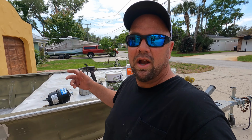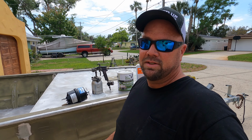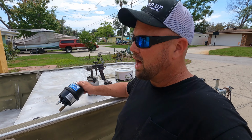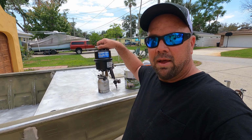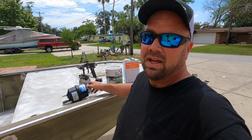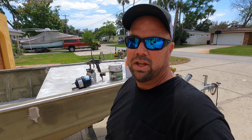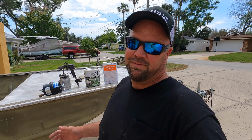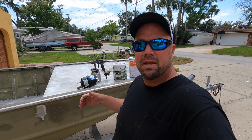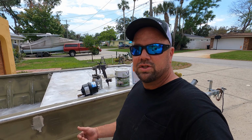Also, I have two air hoses coming from my compressor. Water is not your friend when you're painting. So the main thing is, if you can filter out any water, it's gonna help you a lot. I have one of these motor guards, it's called the M30. I put it in line between two hoses. And it's pretty much a toilet paper roll inside there. It dries the air really good, so you don't have any water. It causes fish eye and stuff like that and reactions. So, all right, let me go ahead, get to mixing this paint up, see if I can get a good spray pattern, and then we'll get to shooting this thing.